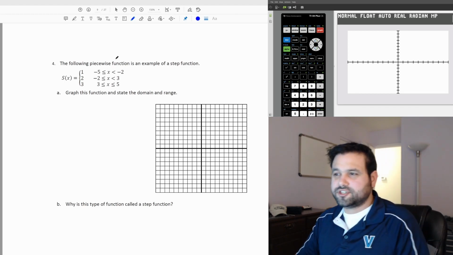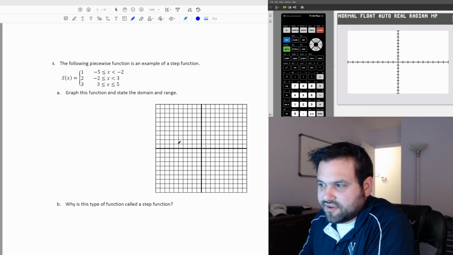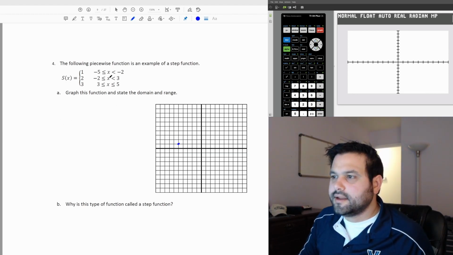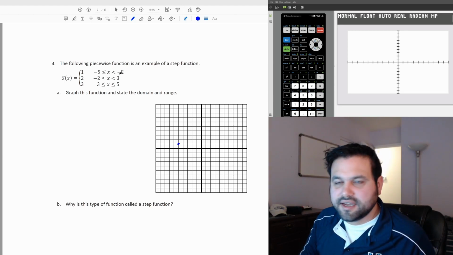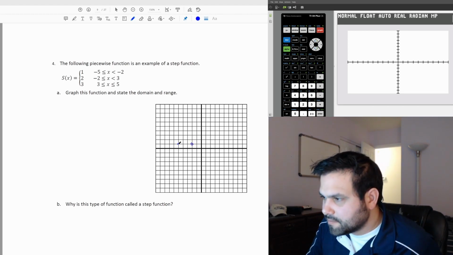So I can pretty much do that, right? I can go to -5, 1, 2, 3, 4, 5, and go to 1. And since I'm including -5, I can just close that circle in there and go to -2 and put an open circle because I'm not including it, right? And it's everything between. Let's try that again. Okay.